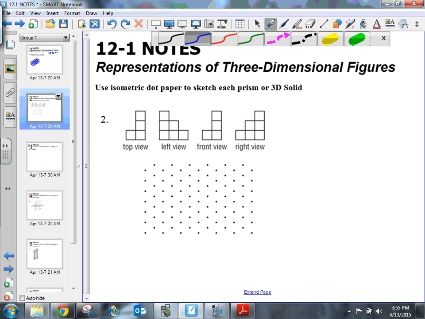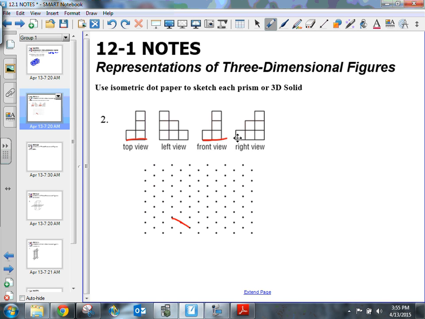Now, what I notice about these two is that my figure is 2 units long on the very front. Okay, so I'm going to come over here and I'm just going to draw something that is 2 units long. Okay, now my right side view shows me that I have 3 units going back. So that's kind of like looking at it from the front. That's this point right here. That's 3 units back this way, just kind of looking straight back at it. So I'm going to come here. I'm going to draw 3 units back on the bottom. So 1, 2, and then 3.